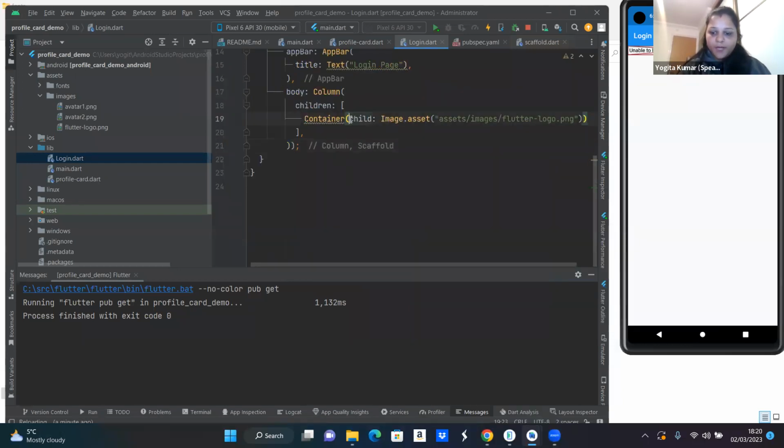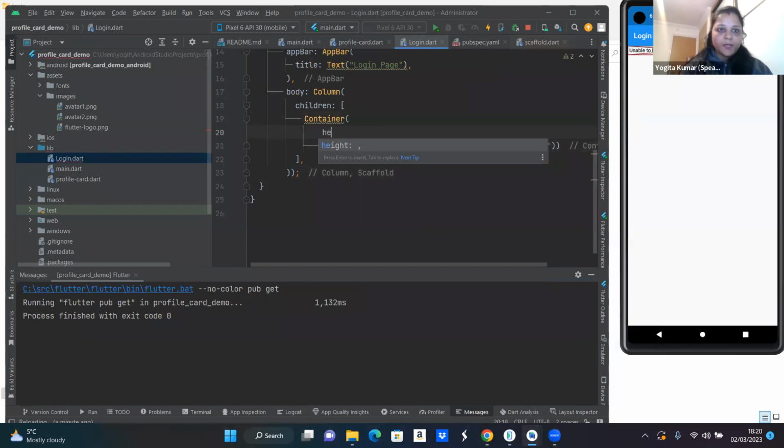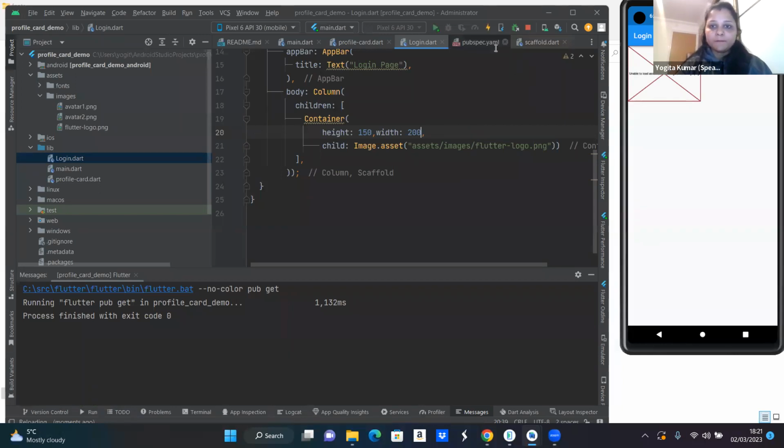And I will provide some height and width for this container. Suppose height I'm going to give 150 and width 200. And then let's see. Nope.